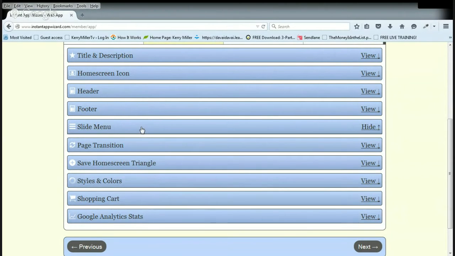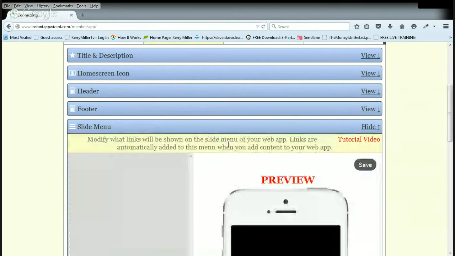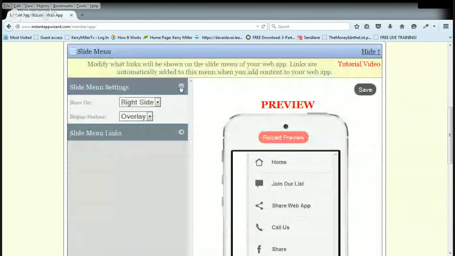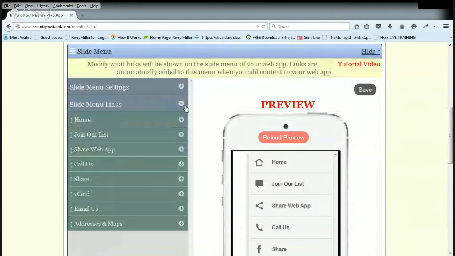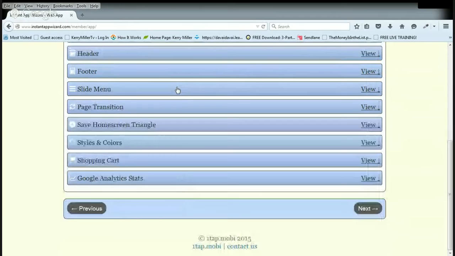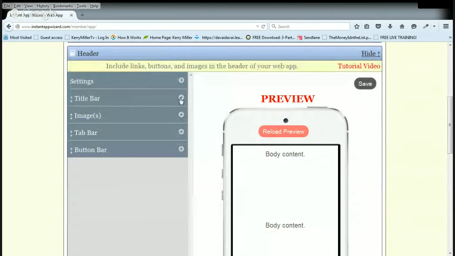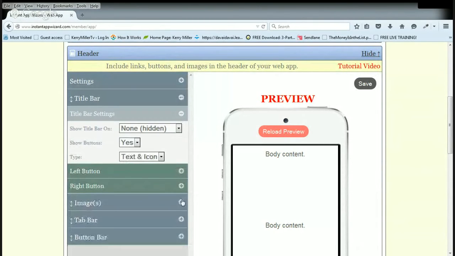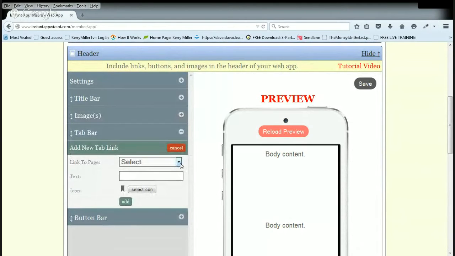Can you simply turn off slide menu? If you don't have anything in it, it's off. I don't use it at all. You turn off slide menu by not having it down there. Oh, I see what you're saying. Like title bar, or let's say your tab bar, you add that, slide menu. So if you don't add it, you never have it. Don't put it in there if you don't want it. That's how you turn it off. Don't use it.